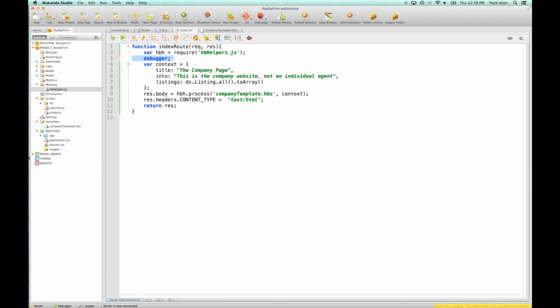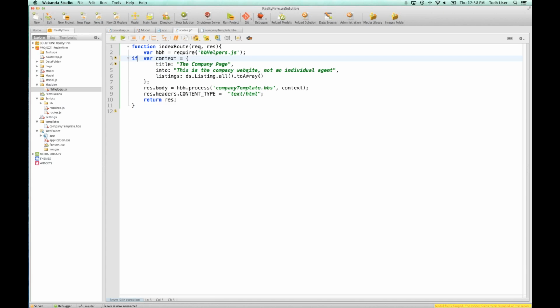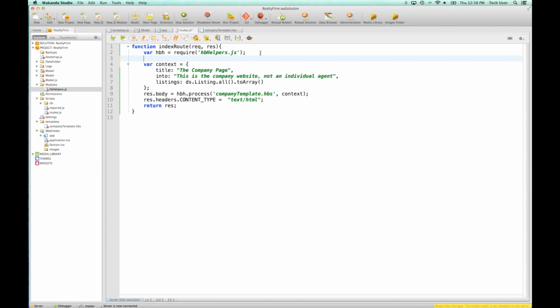So we're going to go ahead and put an if first, though. We're going to look and see if it's an agent. So var agent equals ds.agent.find. We're going to look for someone who has the domain equal to the host.